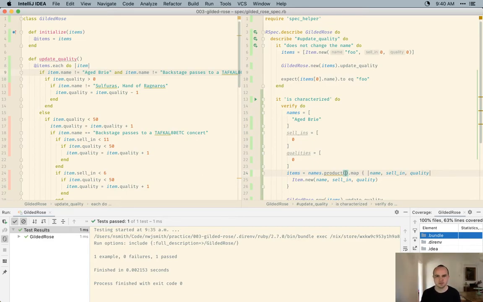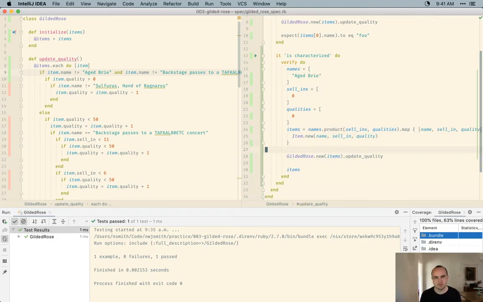And this gives you the Cartesian product of the original array combined with whatever the argument arrays are. So in this case, we can do sell-ins and qualities. And this will give us every possible combination of name, sell-in, and qualities from these arrays.